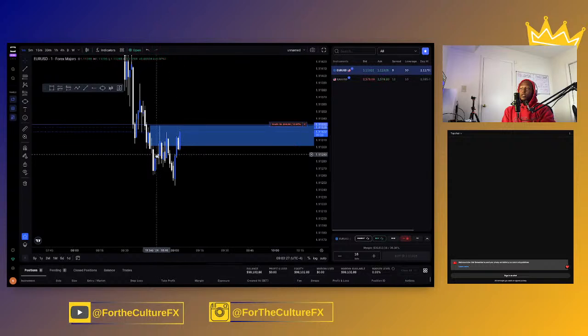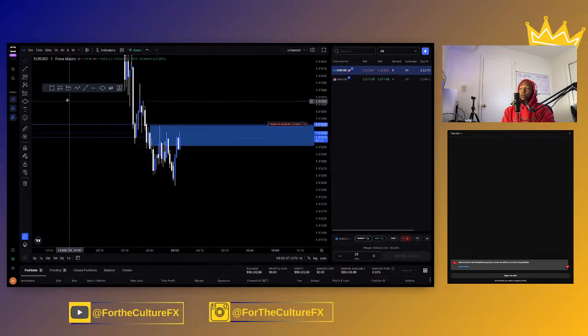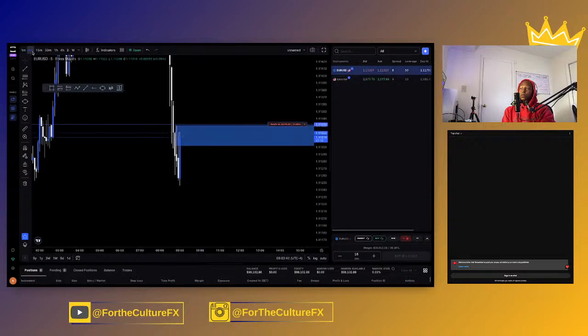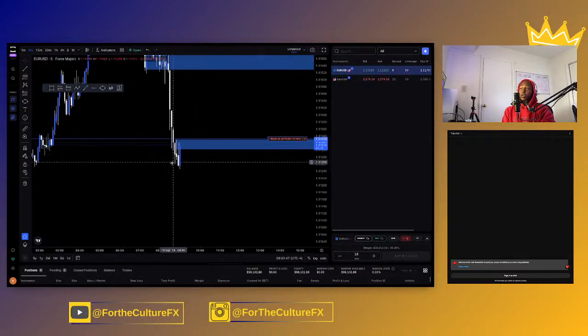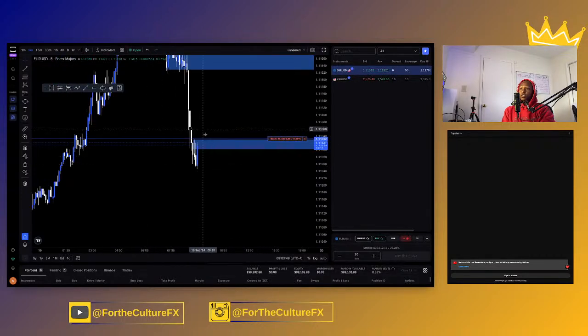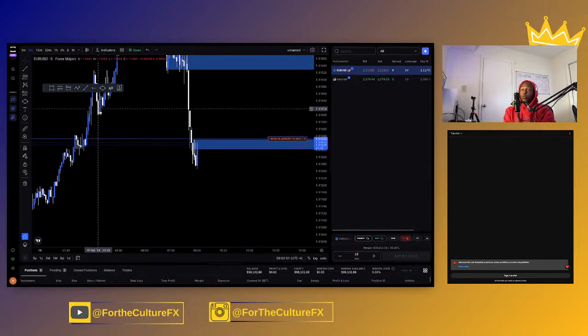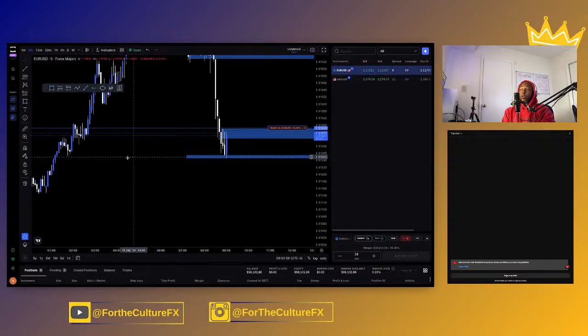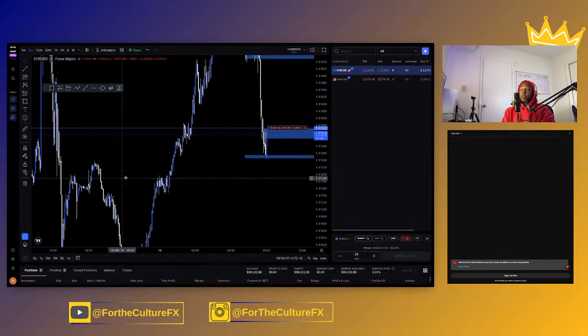It appears that this current 5-minute will close bullish. So we'll likely want to wait until after we start to get this bullish correction, and then look for our continued move to the downside. Take out these lows, previous 4-hour lows, and then to ultimately test the resistance down here.